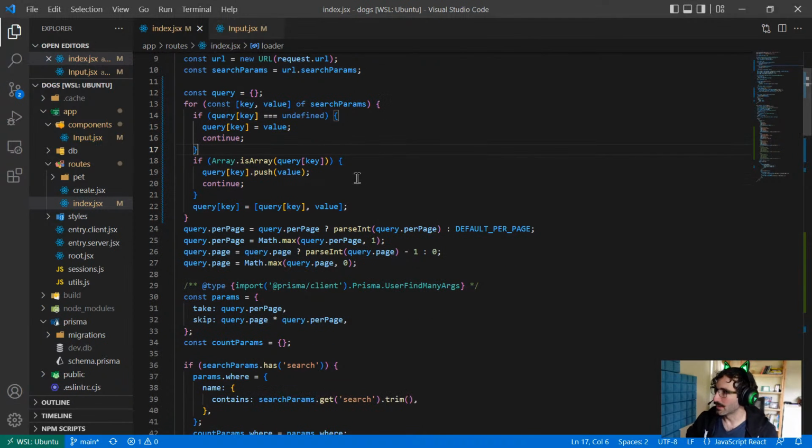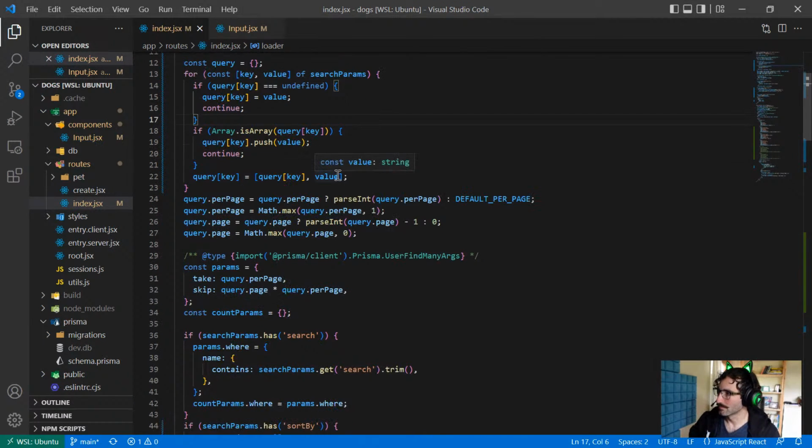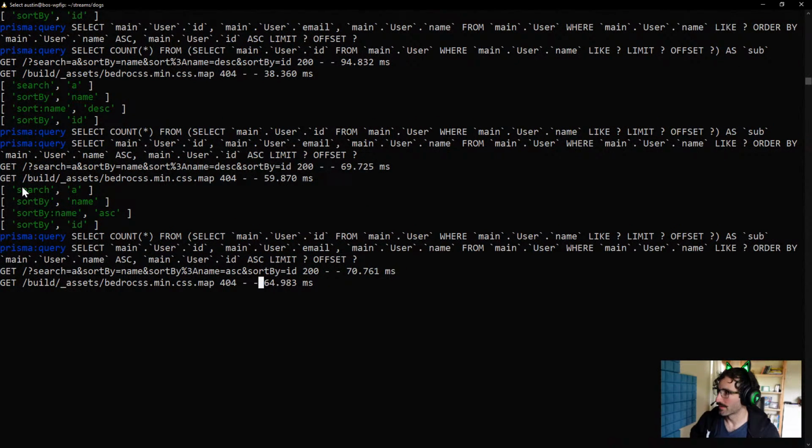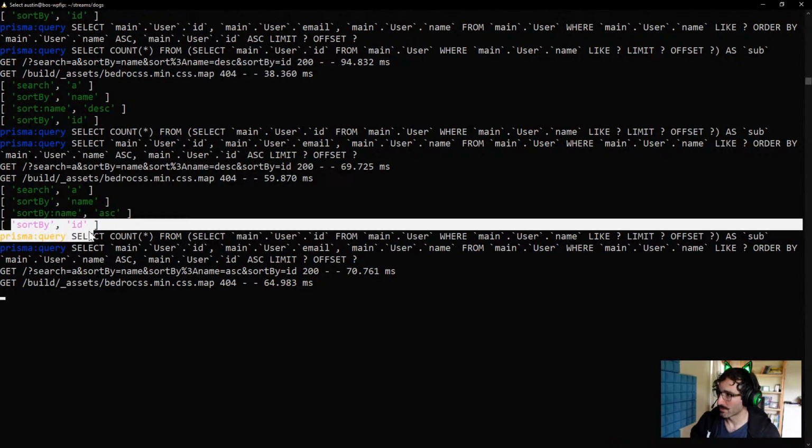But what we've got is, this may work. So now I've got the search is that, the sort by is going to be name. I'm going to have a second sort by.